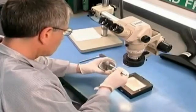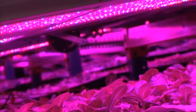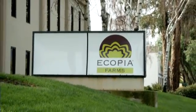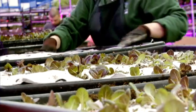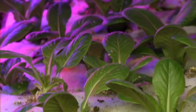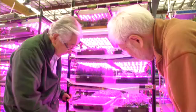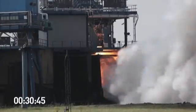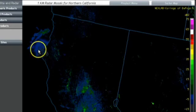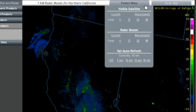In Silicon Valley, everybody and everything seems to be high-tech. So why shouldn't their farms be as well? Well, with that in mind, welcome to Ecopia Farms. Located in the heart of the high-tech South Bay, it is the newest venture in innovative urban farming. Microgreens grown under LED lights. It's farming utilizing the latest technology, which isn't surprising given the fact that the two owners are a former pioneer in the Silicon Valley and a rocket scientist. In their previous jobs, both worked with satellites that mapped the world's natural resources, and both realized something that would help them in eventually developing Ecopia Farms.